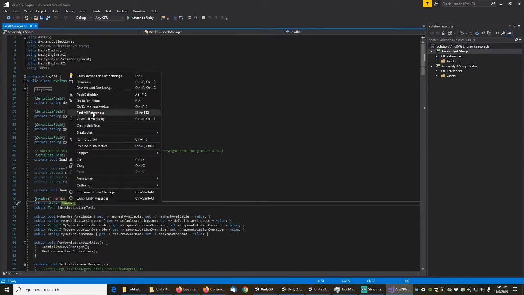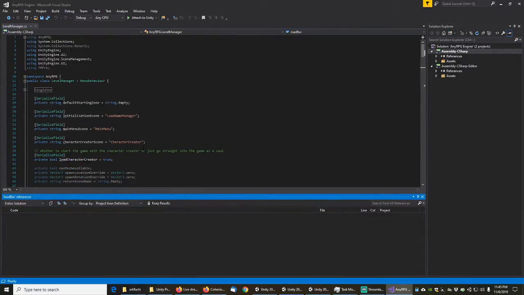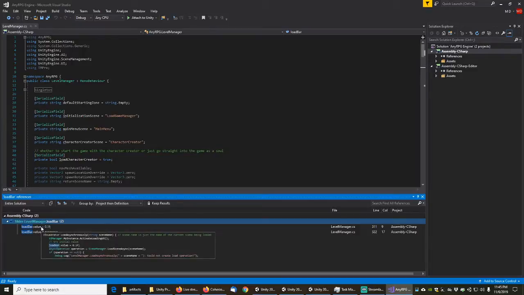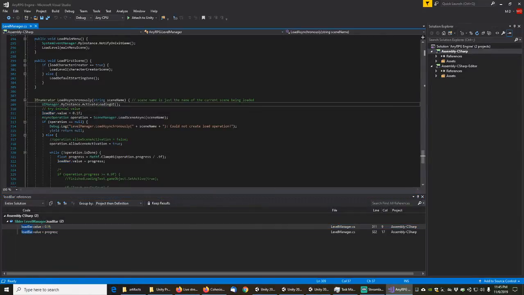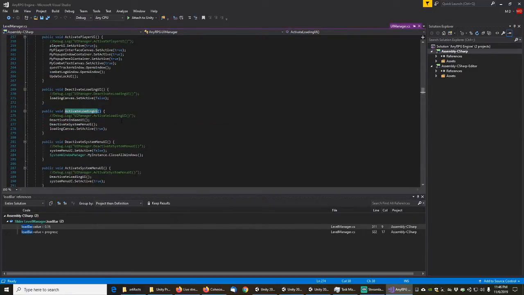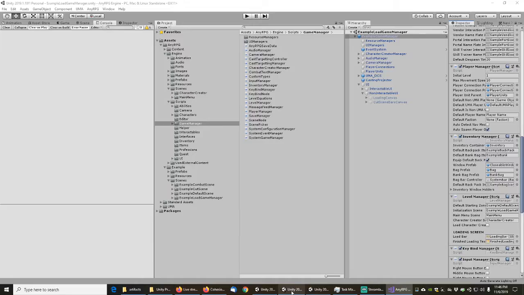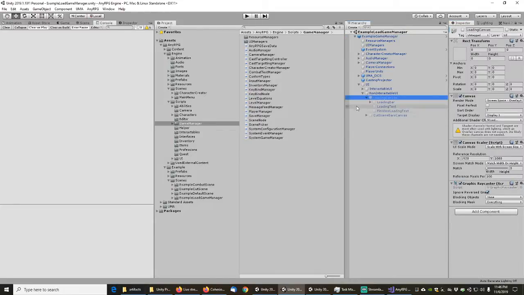So find all references to the load bar. Okay, and go to activate loading UI. I don't think that's going to tell us much. I think what I need to do here is actually look at the loading canvas.